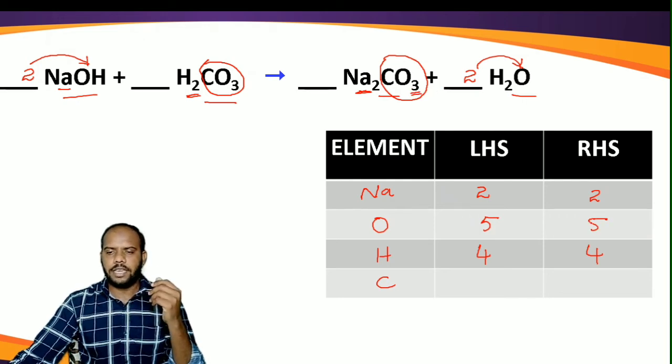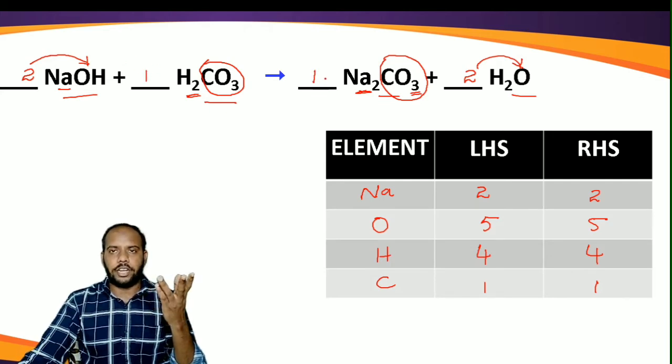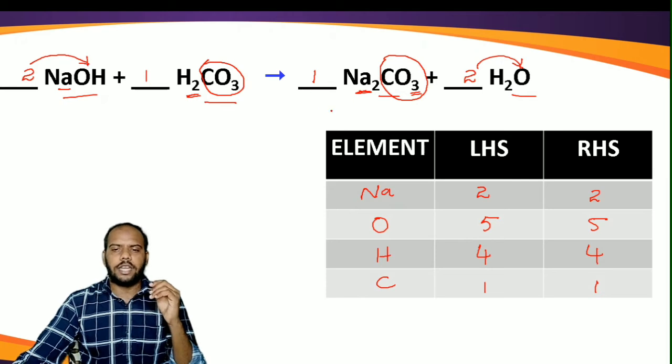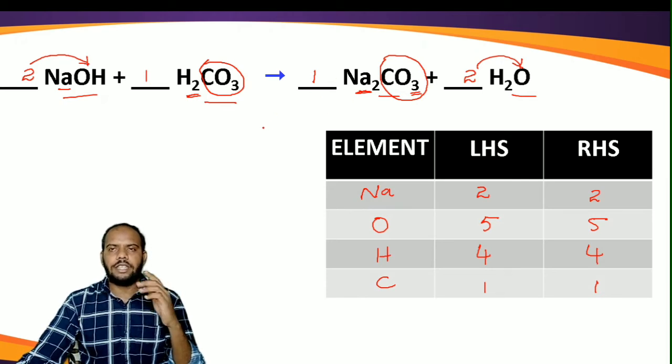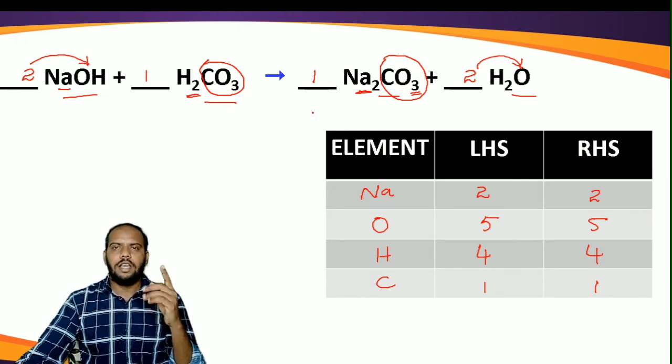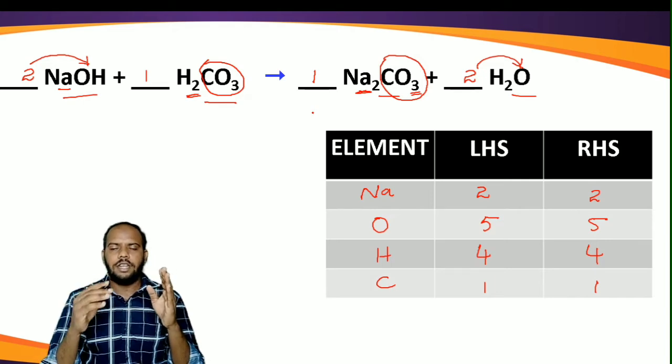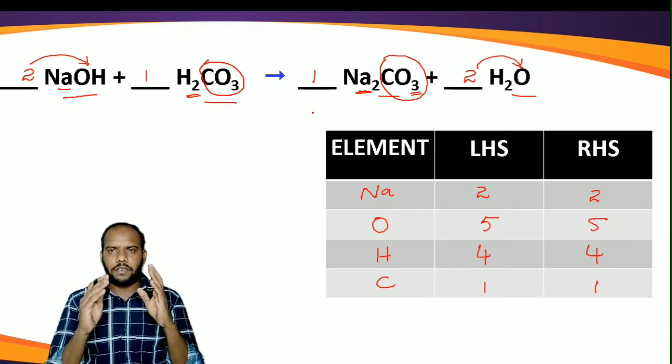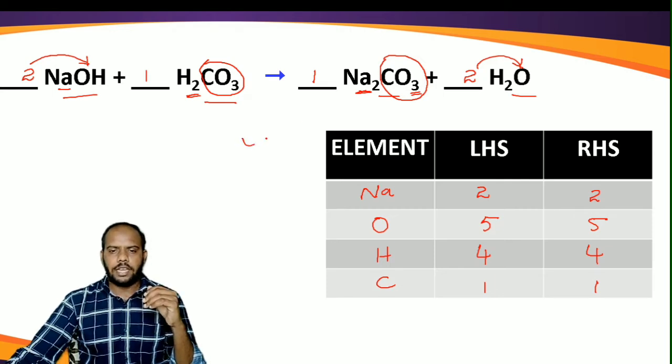So very easy. Yes. Carbon: how many carbon here? One carbon. Here how many carbon? One carbon. So carbon is also balanced. Where there is a blank, you just put a one. If you do not write it, no problem. So look, when we leave this carbonate, it is very easy. And you also observed that when we balance oxygen last, it makes balancing very easy. So that also we have completed.